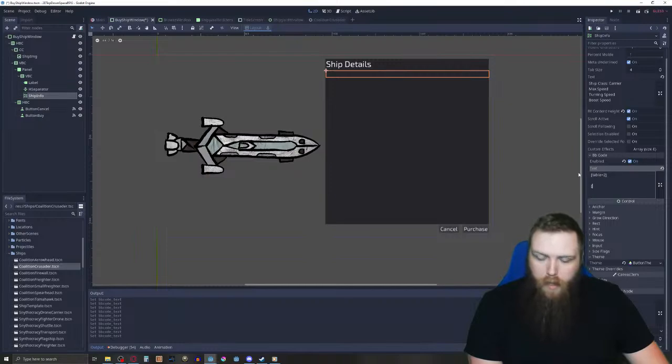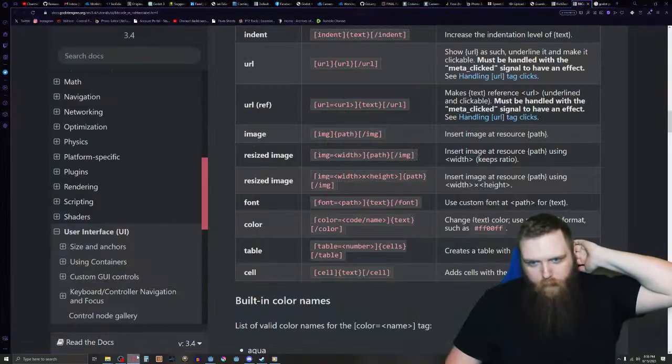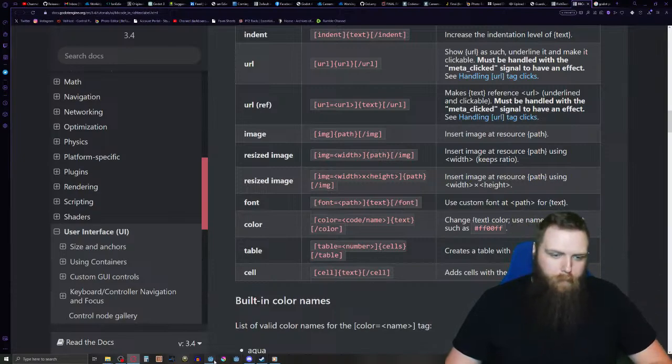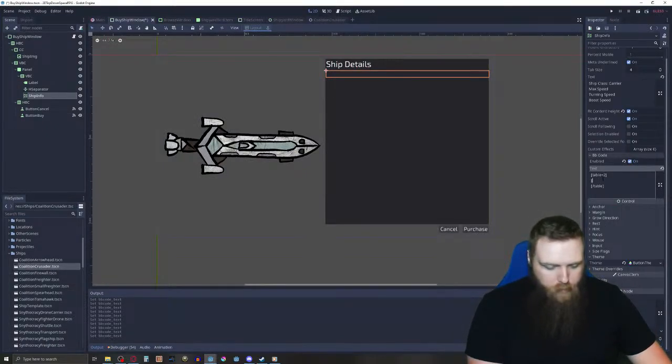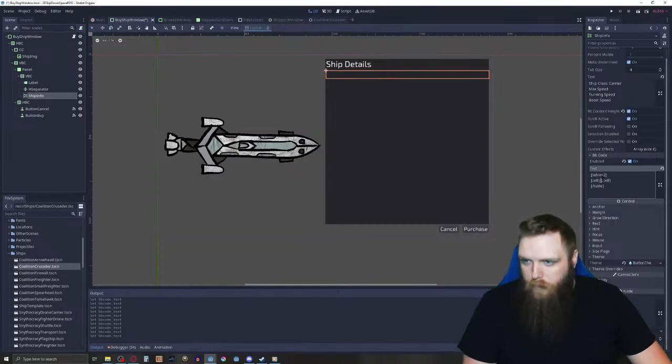And then all these cells are just going to be stuff. Is that what it's going to show? How do we do a cell? Oh, gotcha. Okay. So then we just do cell, and we'll do a closing tag as well. There we go. So we'll say something like ship class.